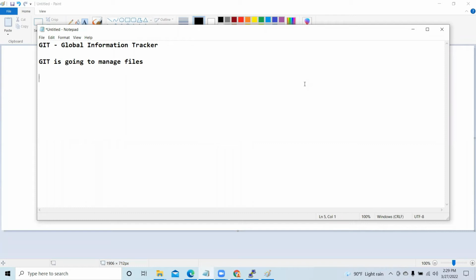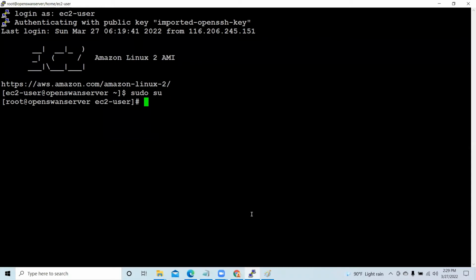So if you want to create the Git, you go to the Linux prompt and just type git init. Initiate the Git. Say, let me create a folder here.